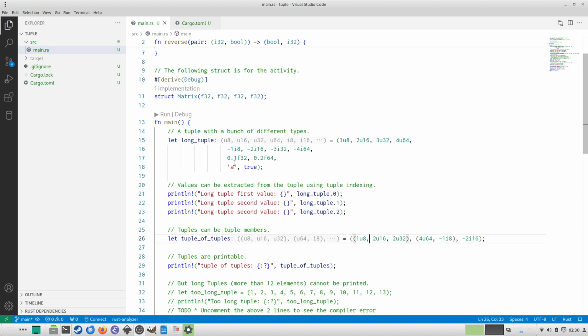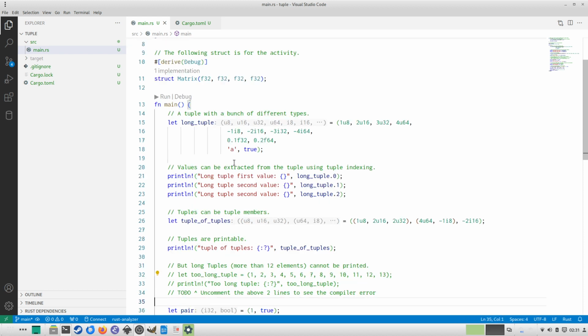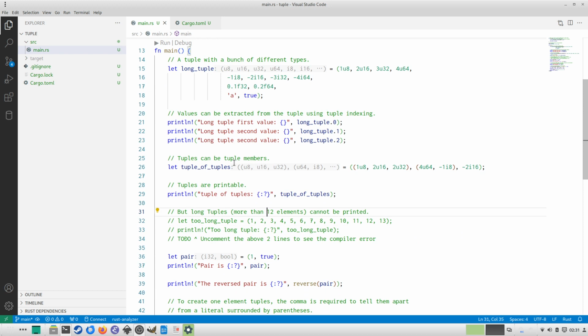For example, 1, 2, 2 are part of one tuple, and 4, minus 1 and minus 2 are part of the other tuple. We have printed it. Note that to print these kinds of tuples, you have to use the debug print statement like this. Okay, but long tuples with more than 12 elements cannot be printed using the debug statement, because if you print this, it will give you a compilation error.